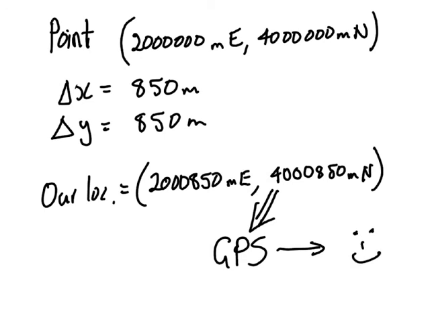and rescue us. So there's an example of where we've gone from a relative location using a bit of simple trigonometry. We've converted that into an absolute location. So again, because our absolute location in this case is in grid coordinates, it's a number, and we can put this into a computer. In fact, a GPS is driven by a computer, and that is how we can then find ourselves and get rescued.